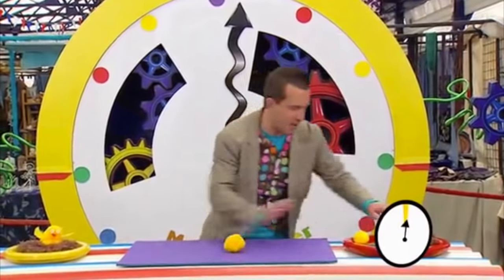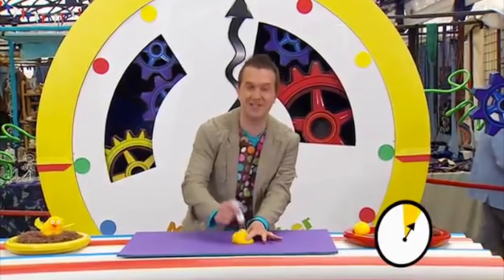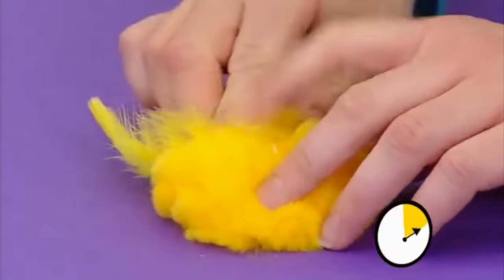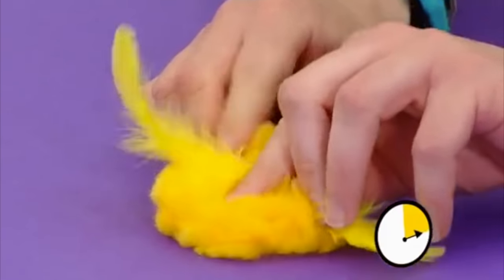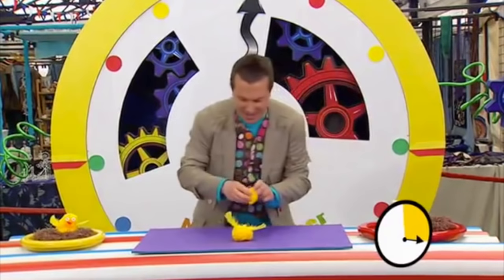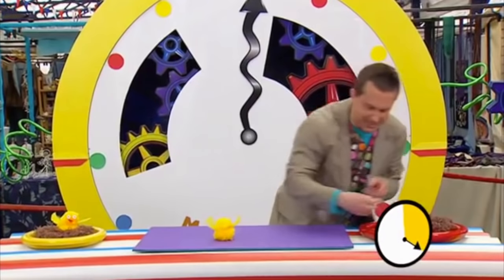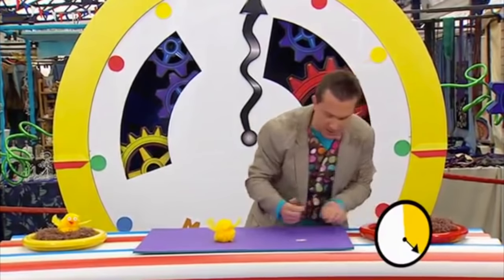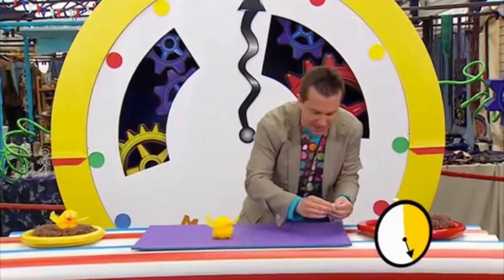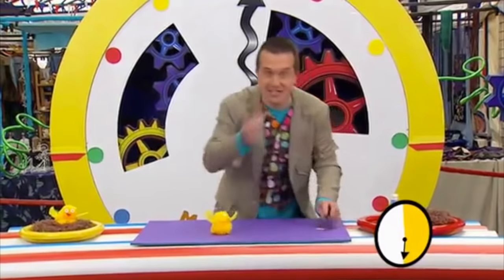Right, let's get the big pom-pom and we're going to put lots of glue on it. There we go, lots of glue. It's a bit messy. And now we're going to get these two feathers. And if we put one there and the other one on top, there we go. Now let's get the smaller pom-pom. And that's going to be the head of our bird. So let's put it on top. And let's get some stickers and we can draw some dots on here. One in the middle there and one in the middle there. And then we can stick them, one on here and then the other one on the other side.